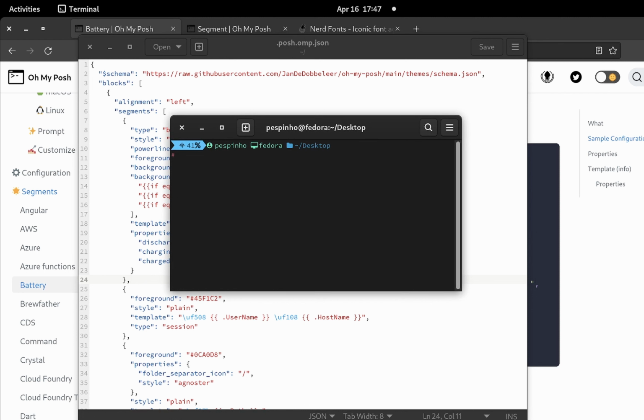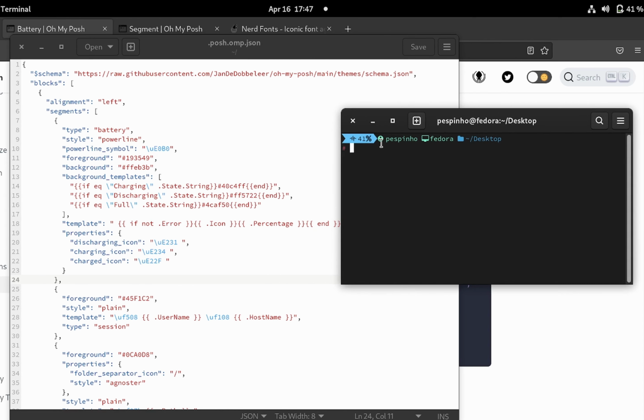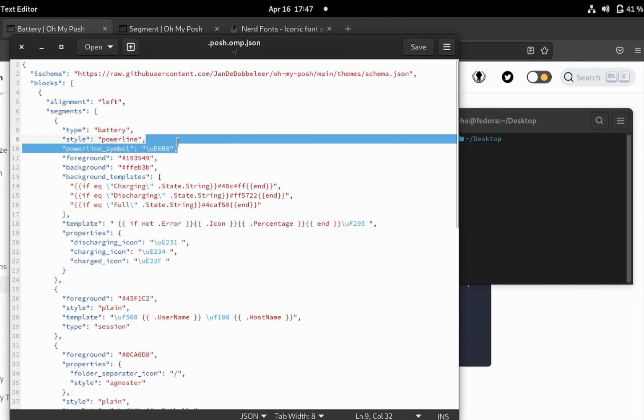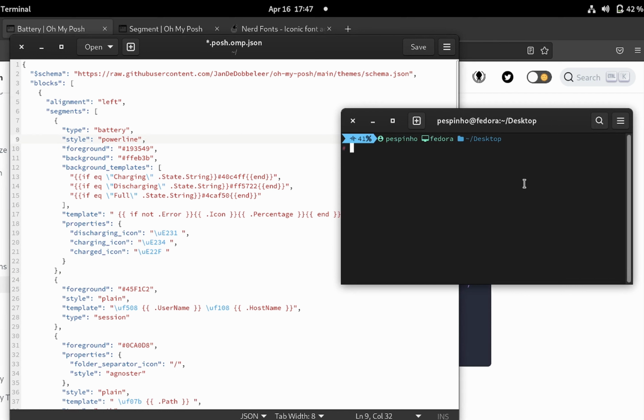So you see, because it's in this powerline style, it has this format here. So it has this powerline symbol. If I take it away, no powerline symbol now. So it would look like this, you see?